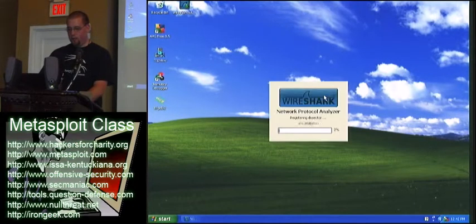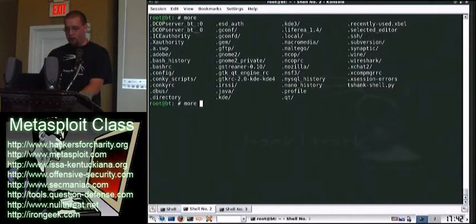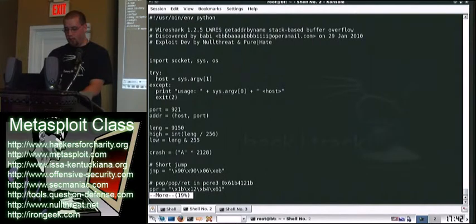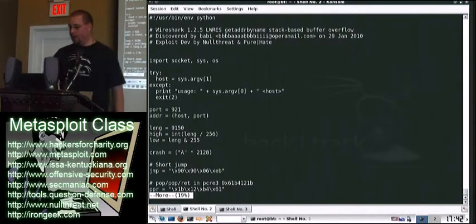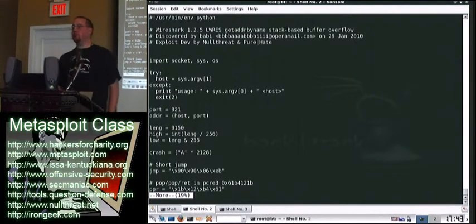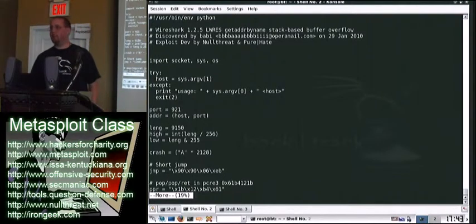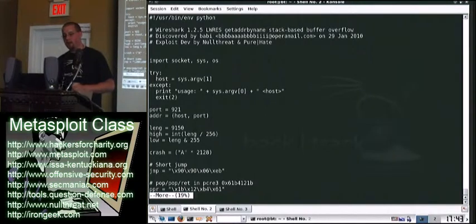Alright, so I've got one more demo I'm going to do real fast. I haven't ported this into Metasploit yet. This is one that Martin and I did coming back from Escape from DC. We went to ShmooCon, and I don't know if any of you heard, they got a little bit of snow while we were there. It was like 30-something inches of snow in 48 hours. We all had flights trying to get out of there. Nobody could get out. So my boss John and I decided to drive back.